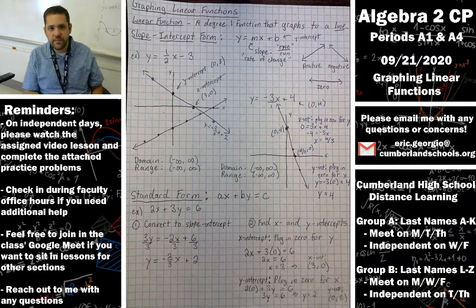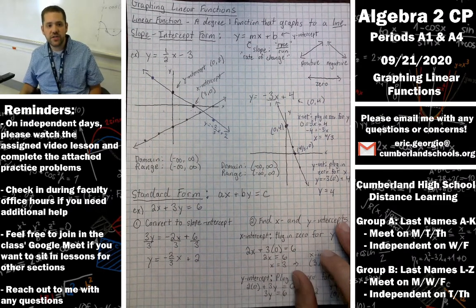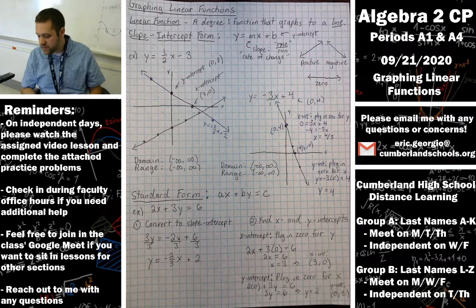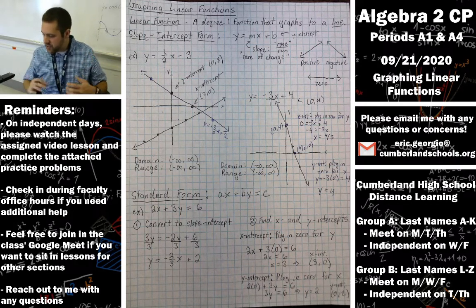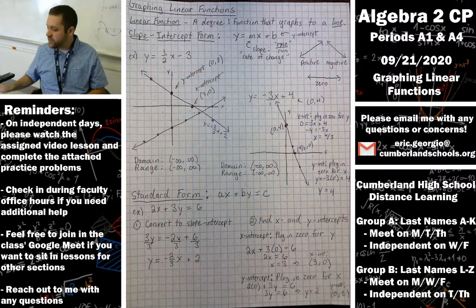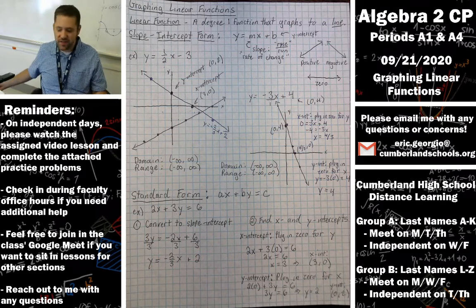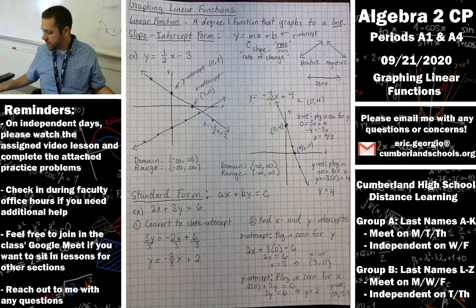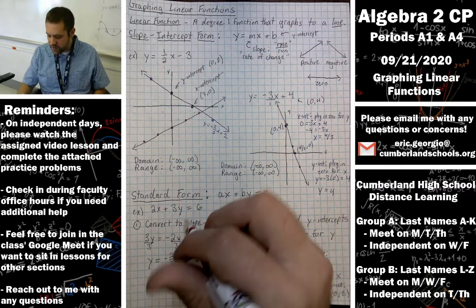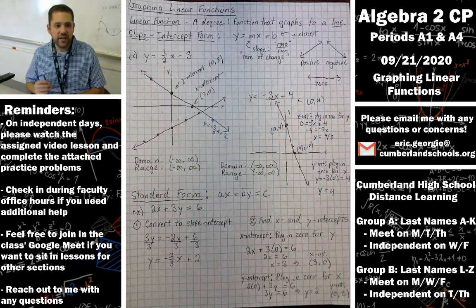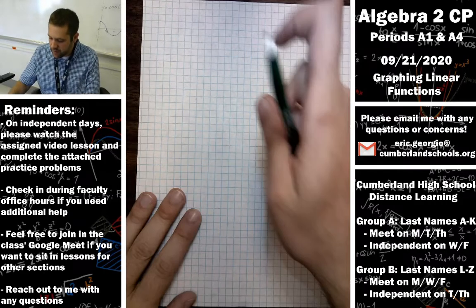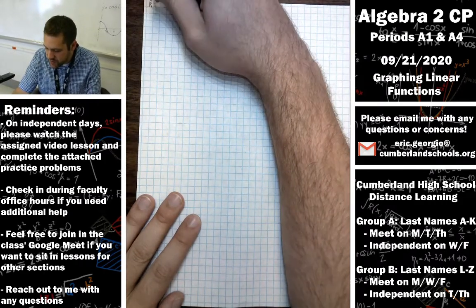Cool. All right. So any question about standard form or slope-intercept form, please let me know, but try to digest that a little bit. But one other thing that we can do with our linear functions is not just approach something in slope-intercept form or approach something in standard form. What if it's just something in some random form? Does that mean we have to cry and give up? No. It means that we could just try to convert it to one of these. All right. So what if it's just a random form?